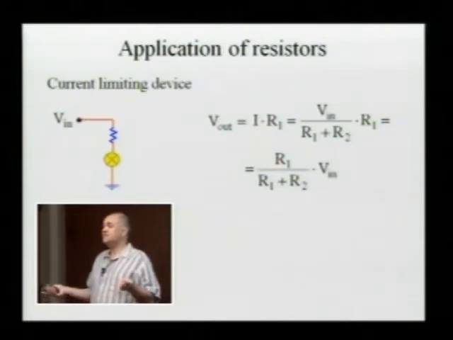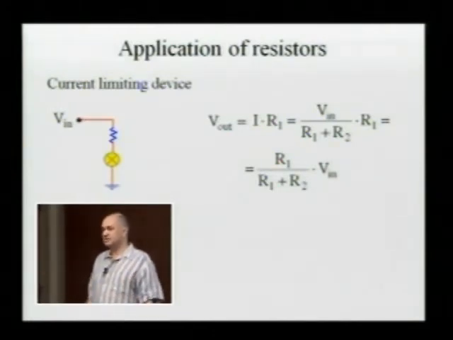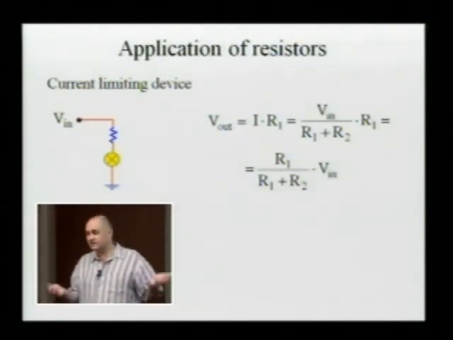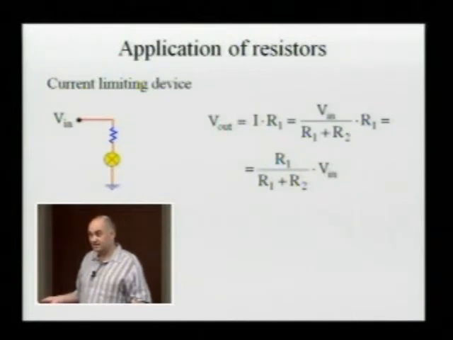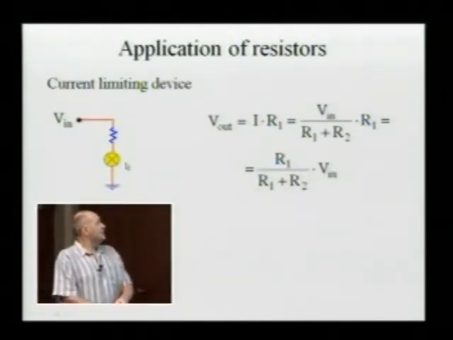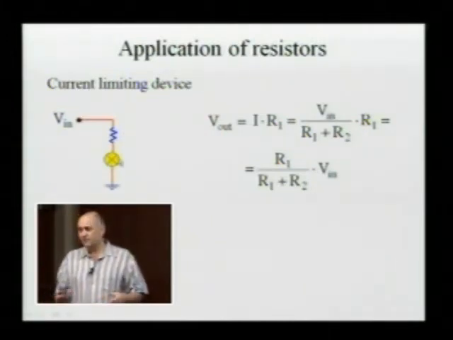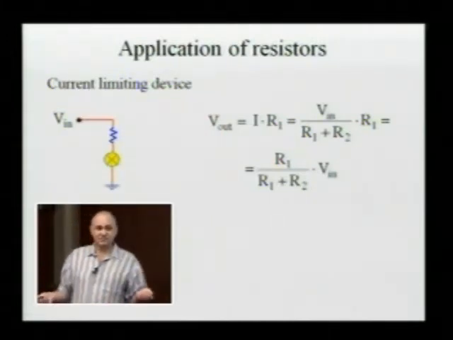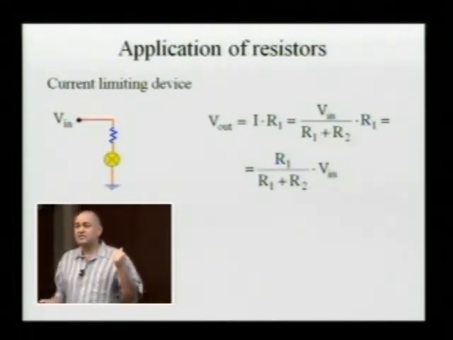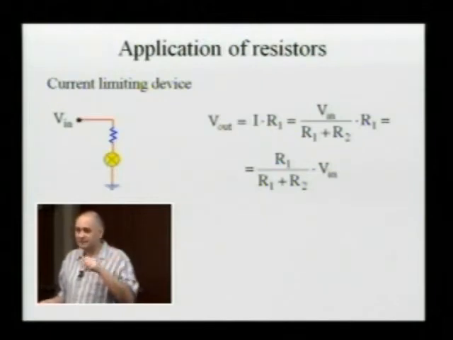The operating potential difference for the light bulb is 3 volts. So I take a 3 volt battery, a 3 volt light bulb, and I want to connect it to a 9 volt battery. I will have to use a resistor, and now look, that resistor together with the light bulb forms a voltage divider, and it is quite a common way of dividing voltage. We don't necessarily have to use it like on the previous slide.